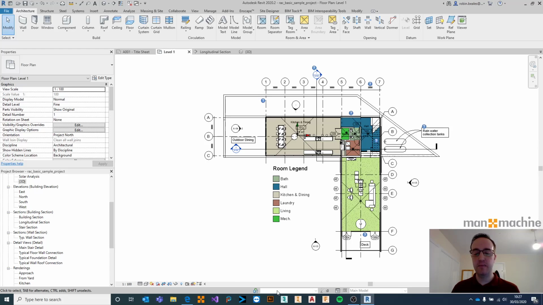In the middle of that status bar, we have some work set information. You don't need to worry about that for now. That's if you're collaborating on a wider project, but that's where we'd have work set or shared model information. Very lower right hand side, we then have some information about our selections, so we can filter our view. We can start turning the ability to select elements by their face or by their actual makeup itself. So again, it's completely up to you how you want to work.